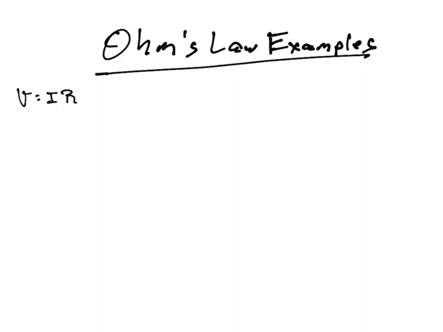So, for instance, if you want to know how much voltage is dropped by a particular resistor, you could say V equals IR. V is equal to the current that hits that resistor times the resistance of that resistor. And that'll tell you the voltage dropped by that resistor. So this is a nice equation to know. Also, we had a few rules that basically showed how current and voltage get affected based on if resistors are in series or parallel. And now we're going to use those things to analyze some circuits.